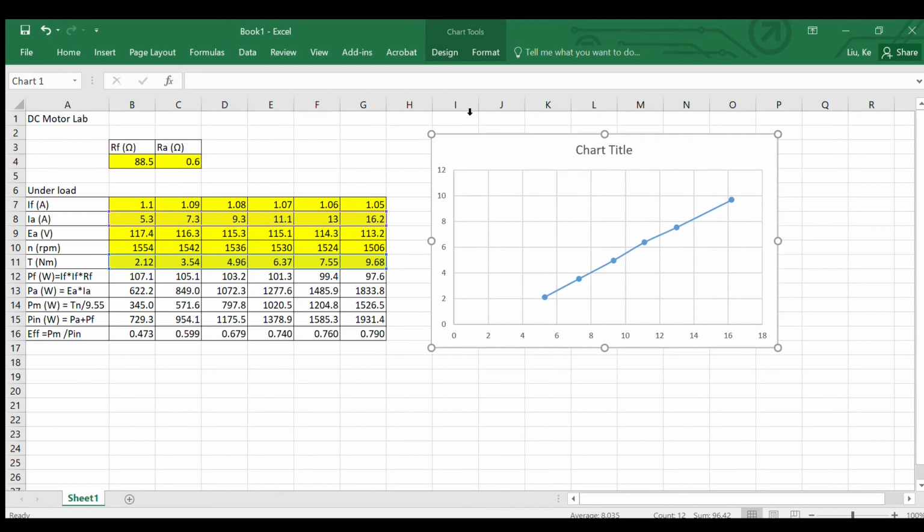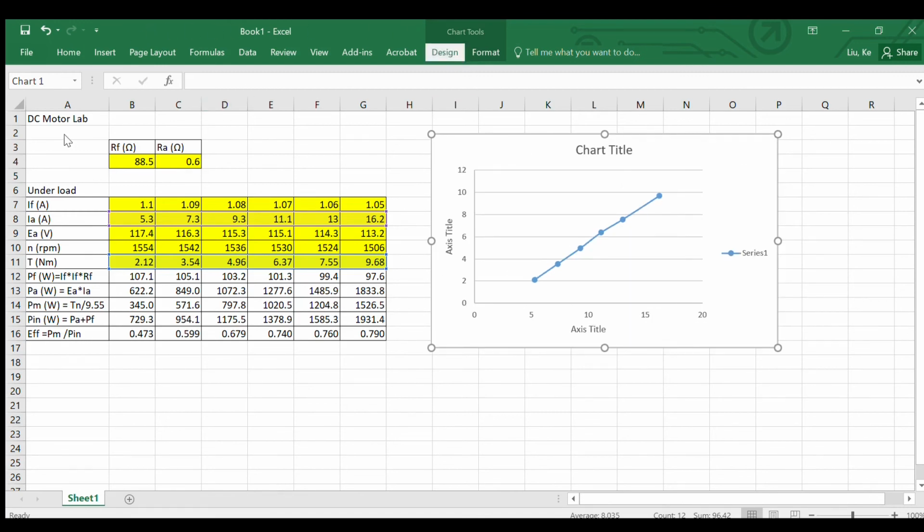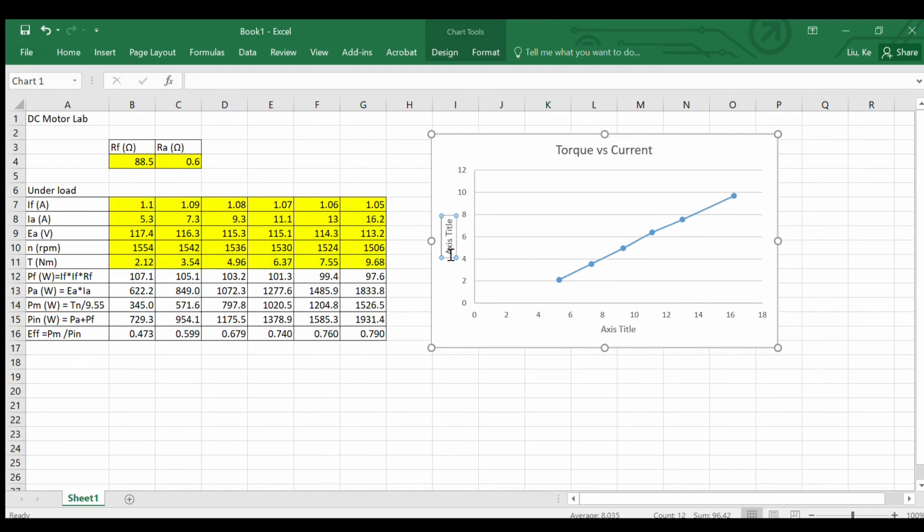So what you do is we need to add those labels to those two axes. Okay, and first, the chart title, we call it torque versus current. So we need to type those texts here, right? Without the label, without those texts, without the unit, basically the graph is useless, right? So we need to add those information to your graph. Also, because there's only one graph, you don't need a series. So we need to change this one to torque, and the unit will be Newton meter, right? So we just type in torque and Newton meter. Okay, unit is Newton meter.